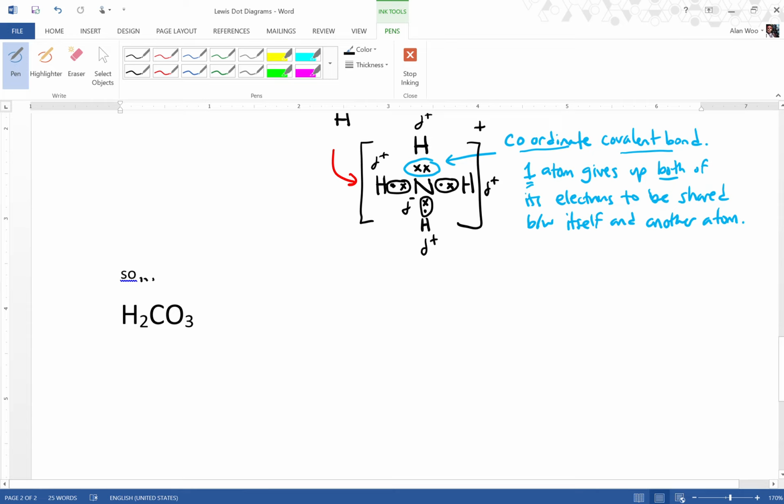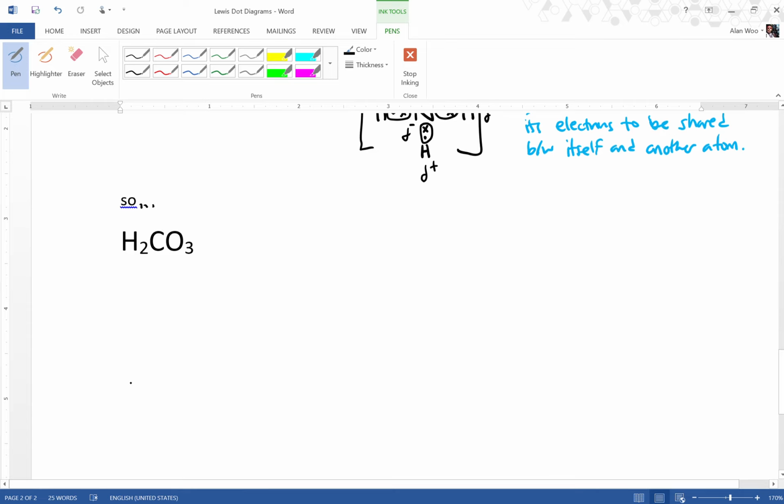So we now come to H2CO3. Now, I may have given you this in class as a challenging complex compound to figure out. And it's actually not that bad when you look at it bit by bit. So when you have 3 substances, you do need to look at all the different combinations in terms of their bond forming. So you can have a bond forming between C and O. Again, look at their electronegativity difference, and it gives you 1.0. So this is going to be predicted as polar.